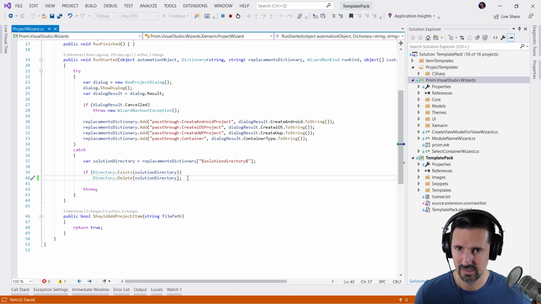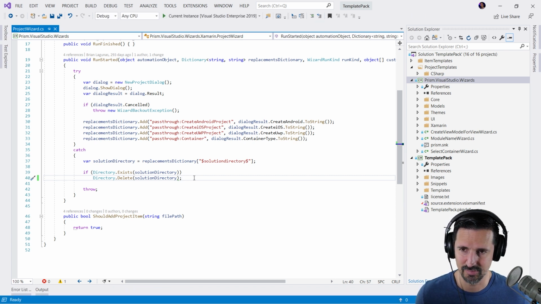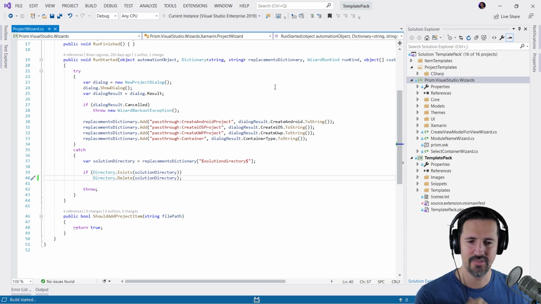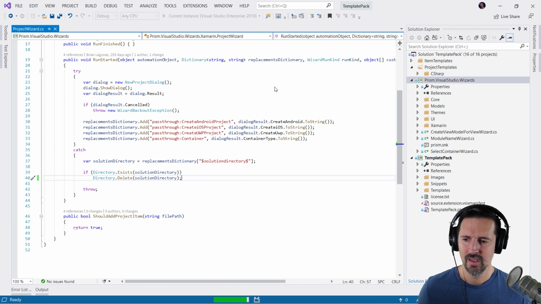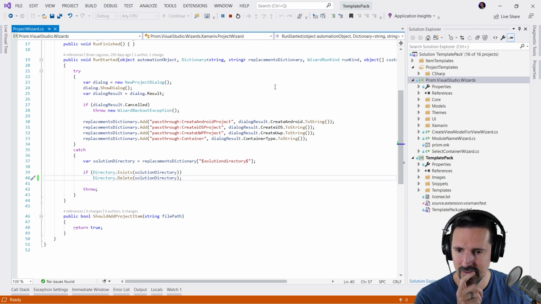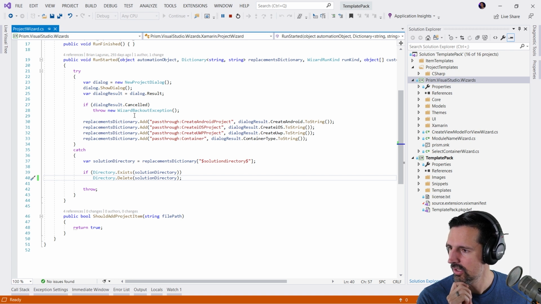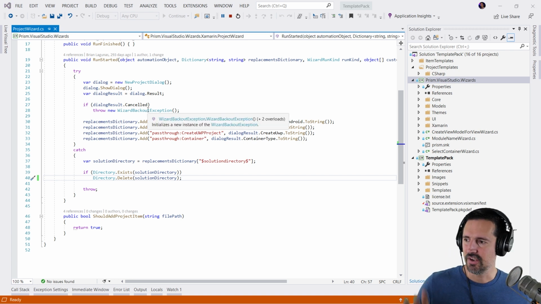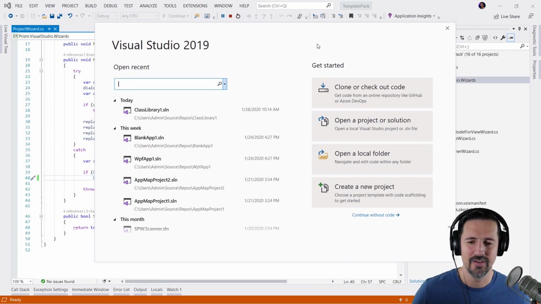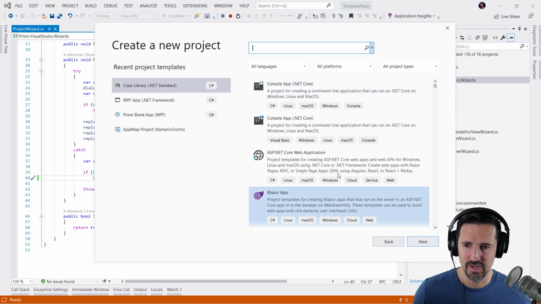Let's stop this. I can't make any changes until I stop that. Okay. I'm wondering if that's all I needed to do. Let's find out. Let's run this again. Because in that specific case, I specifically told it to be recursive, and maybe that's not what I need to happen. So, the thing about starting up the Visual Studio experimental instance is that it kind of resets the environment every time, so it doesn't remember anything.